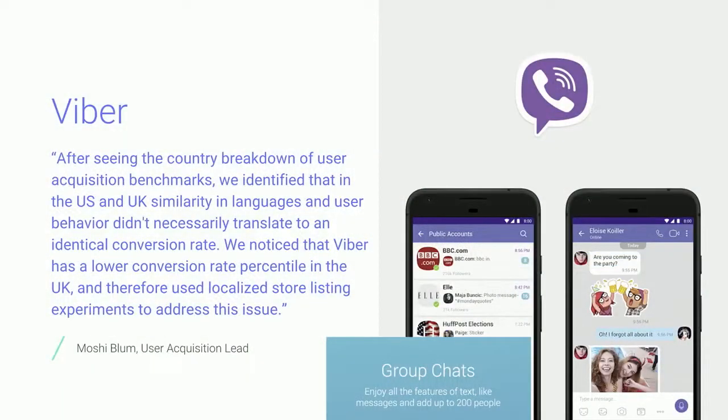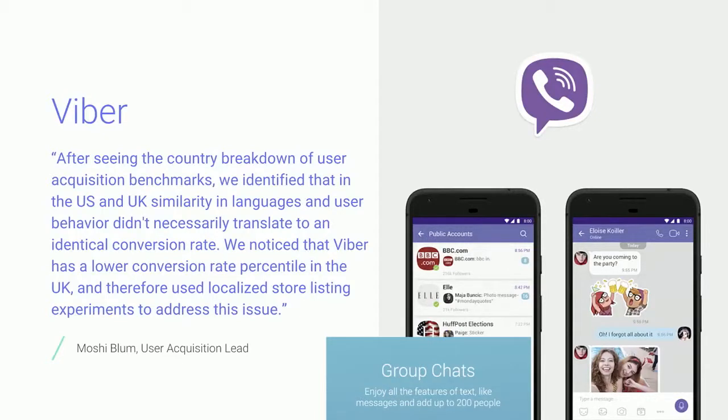And this is really helpful for 3 reasons. Number 1, it shows you exactly where you need to focus your improvement efforts for your conversion. Secondly, it can show you where you can make the business case to invest more in acquisition. And thirdly, it can show you where you can simply celebrate your team's success. So let me share with you a couple of partners who've used this data for their advantage. Now, you may be familiar with Viber. They're a communications app, and they operate in a pretty competitive market. So it's really important that they use all the levers at their disposal to increase the top of the funnel and get more users to install their app.